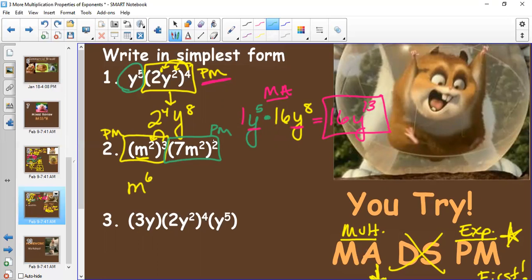The second PM problem, again, I'm going to keep my base of my M. Small number times small number, so 4. And draw on your ninja 1. Small number times small number, this would be 7 squared, which is better written as 49. I'm going to bring down my M to the 6. Now those 2 parentheses were right by each other, so there's multiplication in between there. So now it switches from PM problems to MA problems. So we're going to multiply our coefficients and get 49. Keep your bases of M and add your exponents. 6 plus 4 would give us 10.